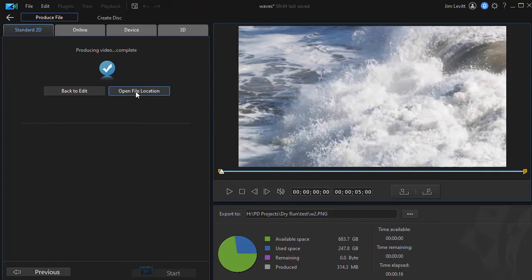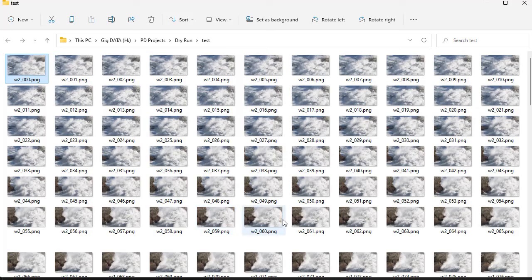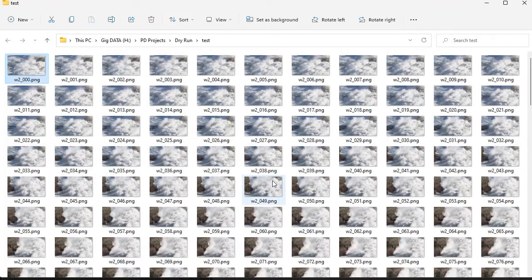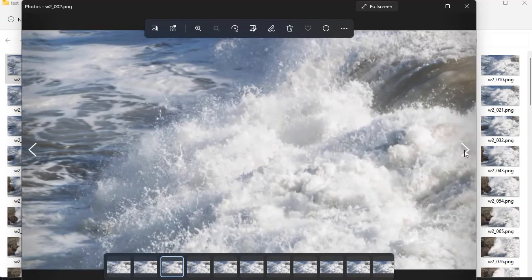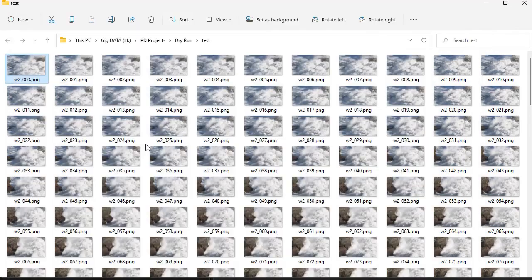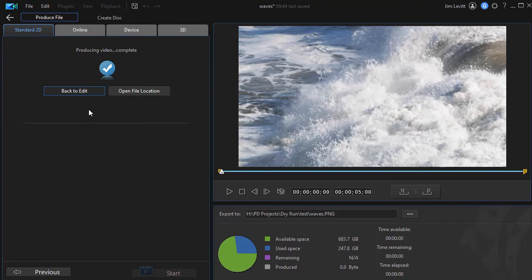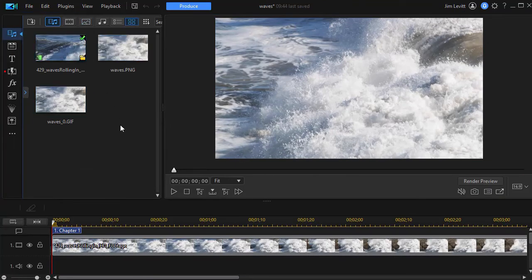And now when it's done, I'm going to click on Open File Location again. And here I see I have my PNGs instead of my JPGs. And again, it looks pretty much the same depending on what kind of file format you want as your output. And you can process them the same way as we did before. I'll minimize that, go back to Edit, and you'll find once again that it does not fill your room with these particular images. But it's a neat way to take the individual frames of a project in a series, use them together or use them separately. So that's one of the unusual ways we can export items from our project in CyberLink PowerDirector.